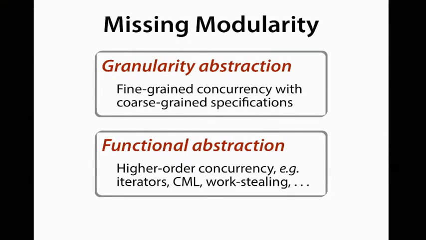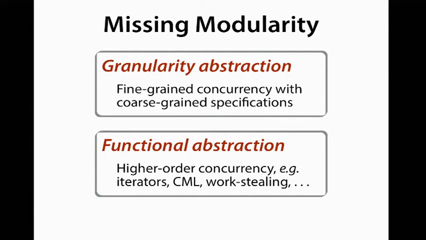The first one, and I think the most important one, is something we're calling granularity abstraction, which is a generalization of atomicity abstraction. I'm going to say much more about each of these points a bit later, but to give you a basic idea: in many concurrent programs, you end up using libraries of concurrent data structures that interact in very sophisticated, fine-grained ways for performance reasons. But as a client of one of these data structures, you want to think of them in a much coarser-grained way. For example, you might think of a hash table that internally tries to allow a great amount of parallelism between threads, so threads writing to different hash entries don't have to synchronize at all. But as a client of this table, you'd like to imagine that every operation takes place in a single atomic step. So there's a difference in abstraction there, and that's a kind of modularity we want to take advantage of.